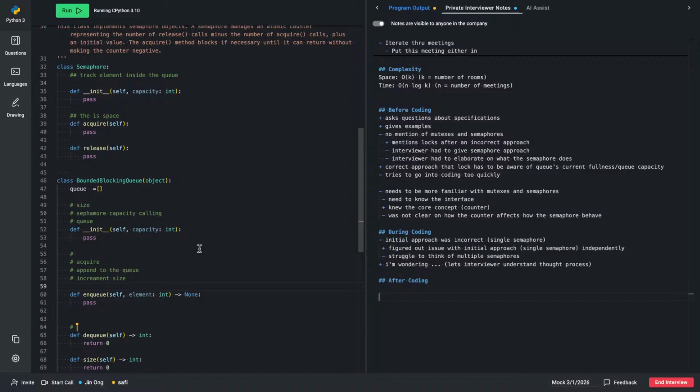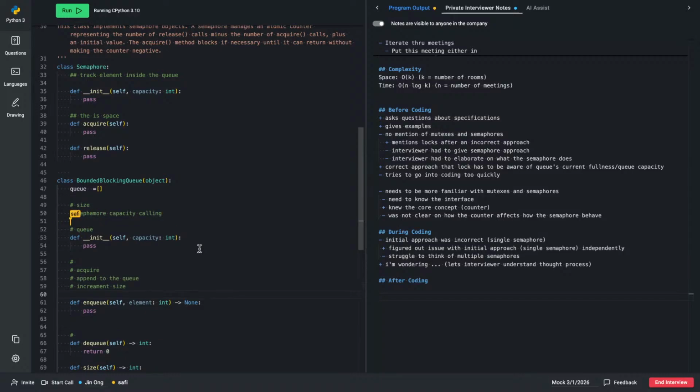So there is another semaphore in this initialization that would initialize with 0.